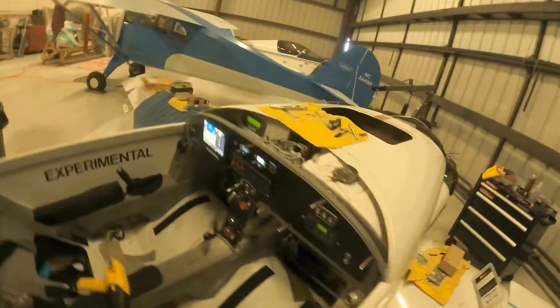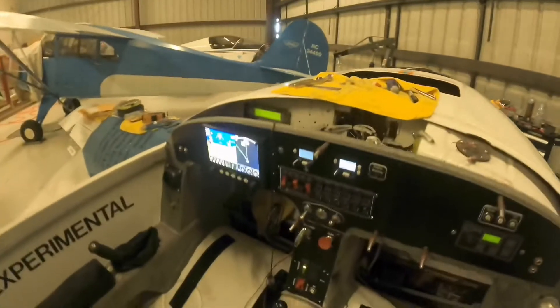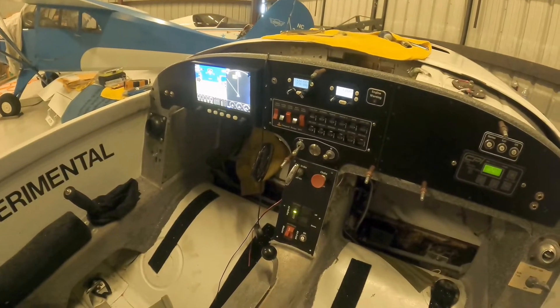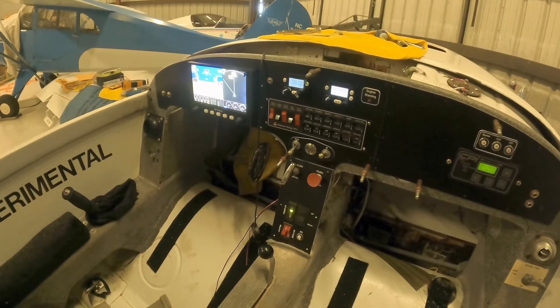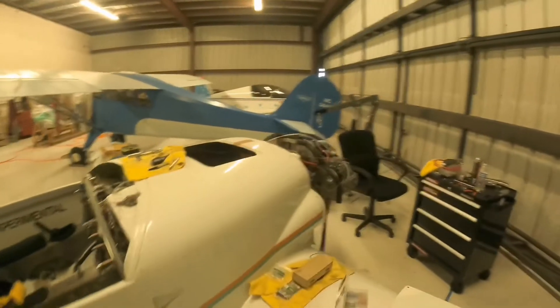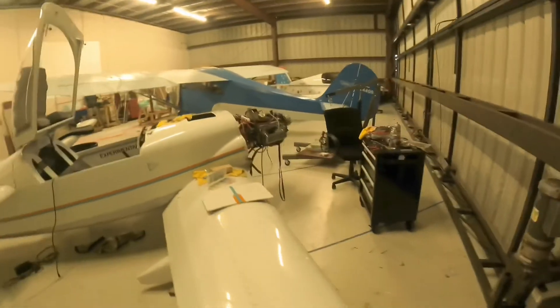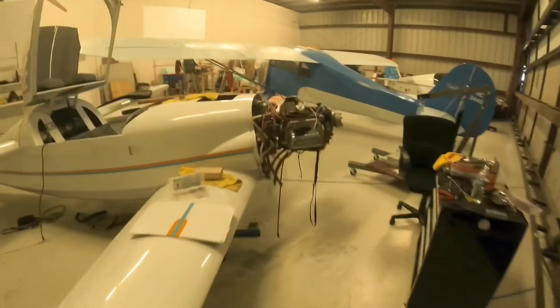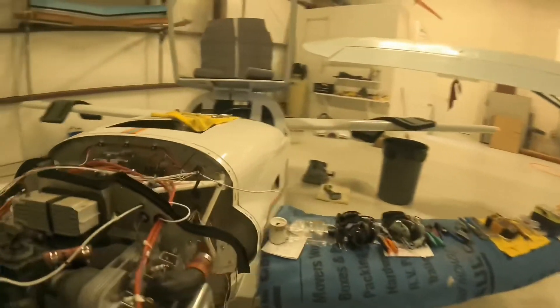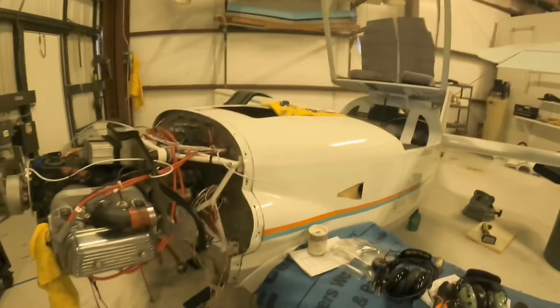All right guys, just closing everything up. We got a whole lot done today — everything's totally wired up, the wires are fairly neatly run. Was able to terminate a few of the thermocouple connectors and go ahead and get the choke and throttle hooked up. Started running a few pins and it's time for me to get out of here.